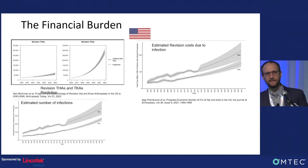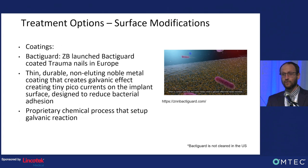It's not just a patient impact and death issue, it's also a huge cost issue. Right now we've got expected growth to about $1.85 billion in the US alone by 2030. And this is expected to continue to increase significantly. And 76% higher is the expected cost increase in a revision surgery versus a primary surgery, but our reimbursements are only at about 23% higher for a revision versus a primary. And this is largely driven by the fact that you have higher implant costs in a revision case, increased operative costs, and longer lengths of stay in the hospital. So it is a need.